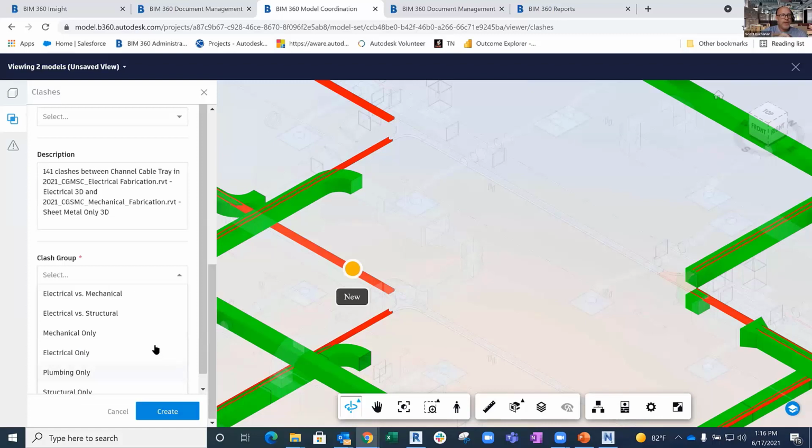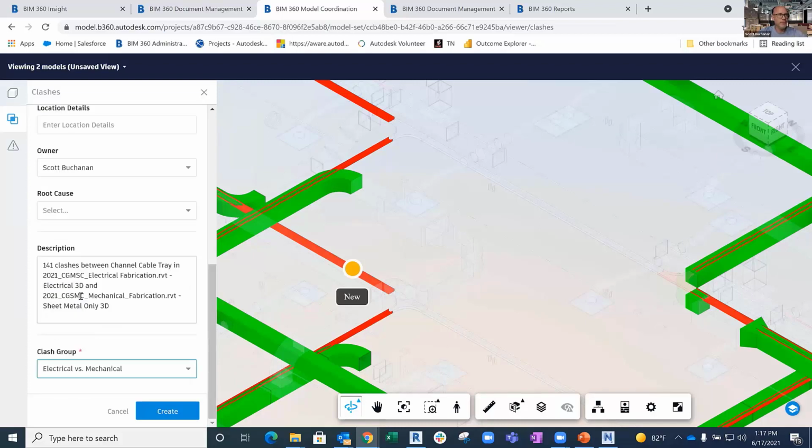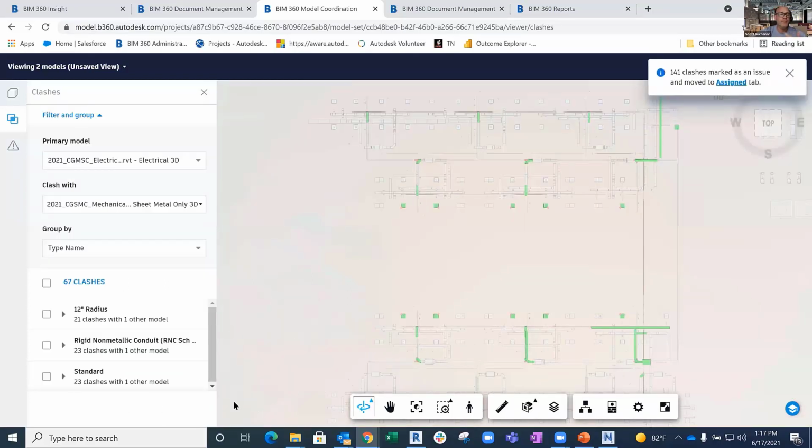Now, I create custom attributes inside of my issues. So if you didn't know that, you have the ability to. I do this just from a grouping standpoint, and you can pre-build this list, right? It's just another little filter that you can do kind of downstream. So that gets created, and at that point in time, those have been assigned to him. He's getting a notification about it.